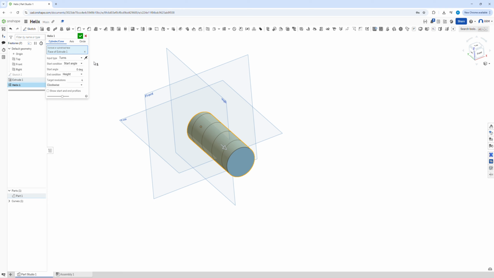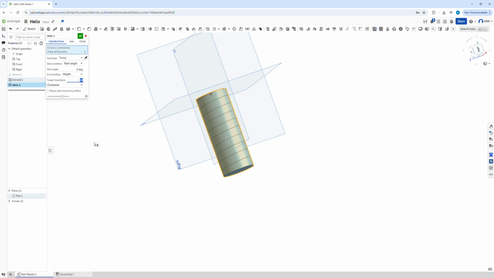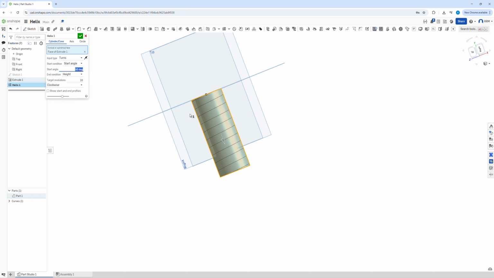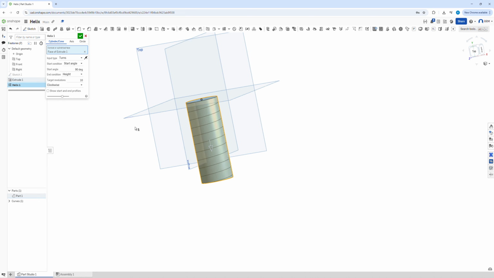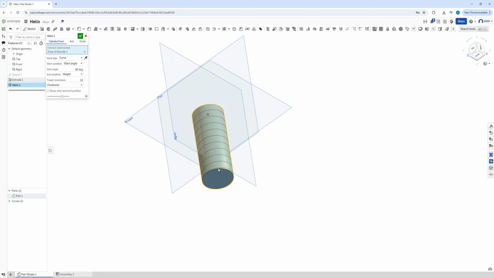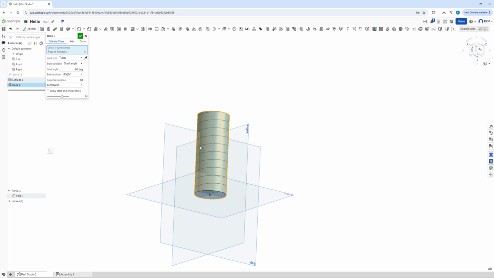You can see at the moment we selected turns, so that is going to basically make from the start point all the way to the end, you're going to have as many turns as it takes. So we've put in 4 turns, we could have 10 turns, and it will tighten it up, as you can see. It's starting at an angle in terms of what it means is a start position. So this start position is here right now. We could change that to 50 degrees and it's moved it around to this position. If it's going to be at 90 degrees, it would be on our right plane. As you can see here, it is intersecting with the plane just there. The end condition is the height, obviously, because it's going all the way to the end of the cylinder, and it's going to be a clockwise turn.